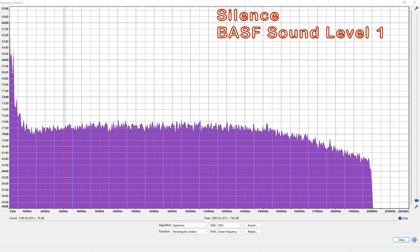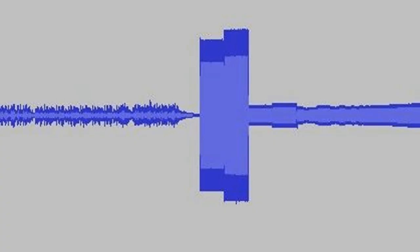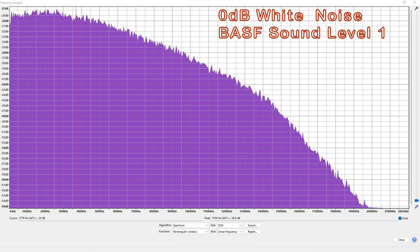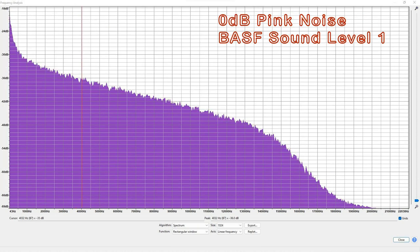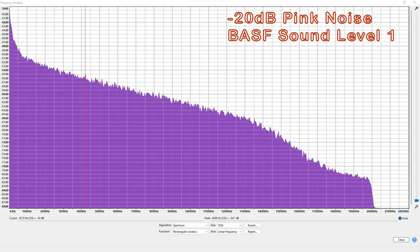That gives us a clue as to what we're going to find later on. First up is silence, and this is rated at minus 76 dB — that's a pretty good number. Interestingly, it's bigger but it's flatter than the Type 2s. The Audacity trace of the full thing looks alright. There's a bit of a frequency thing here — that's the 1K and the 3K at 0 dB. The 0 dB white noise looks predictable, and the 0 dB pink noise looks like we expect it to.